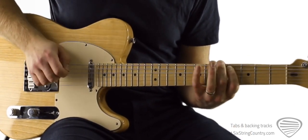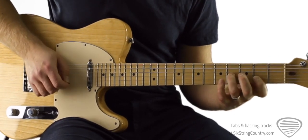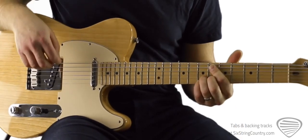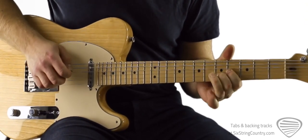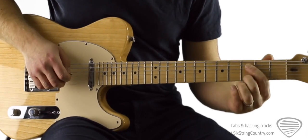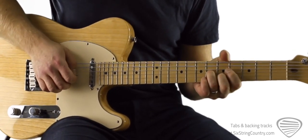Position one is... position five. Right, so we're right in those two areas, and we're gonna do this. So we've got 6th fret of G, 5th fret of B. We'll cluck and pick at the same time.